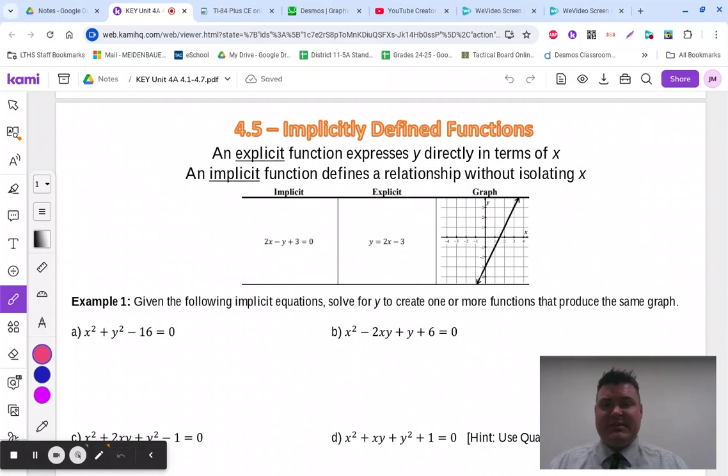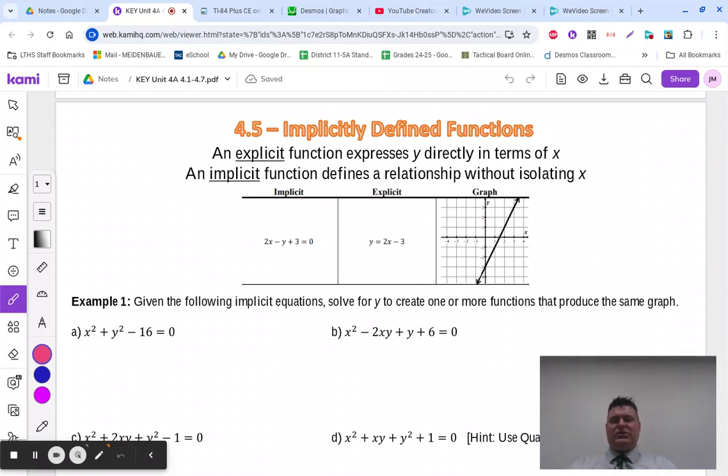You've seen explicit functions pretty much your entire mathematical career since you started doing anything with variables. But that's when we have a function expressed y equals. That's explicit. Implicit is when we have the x's and the y's and possibly the constants kind of mixed in and out there. And you can see examples of an implicit equation, which is the same as the explicit equation, and there's the graph of that right there.